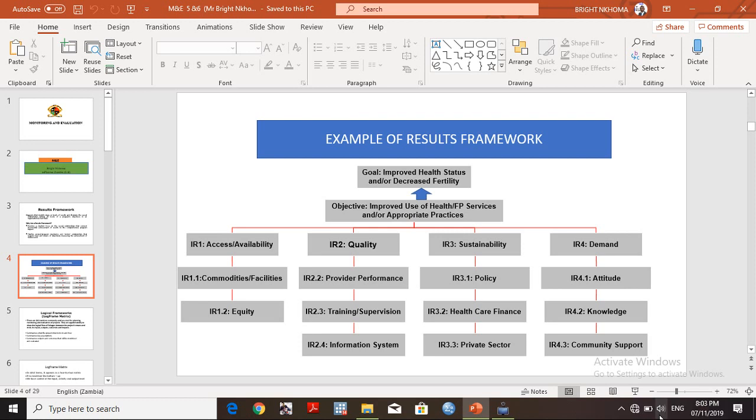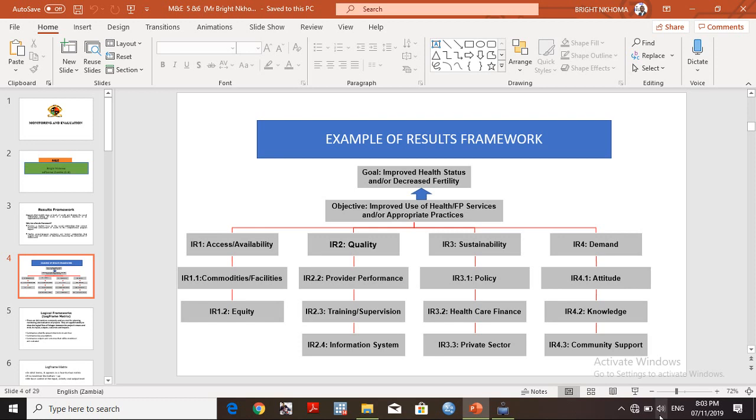So, do we understand what it entails when we talk about the result framework and how we are supposed to build this particular framework? Identifying the results that you are going to see in that particular project. So here, it might be difficult because we don't know the activities that are going to be done. Are we together? But if you are going to be working on the project, you've specified the activities that you are going to be doing. It will be very easy for you now to be able to see the results. What are we likely to see after us doing this activity? That's what this framework is asking.